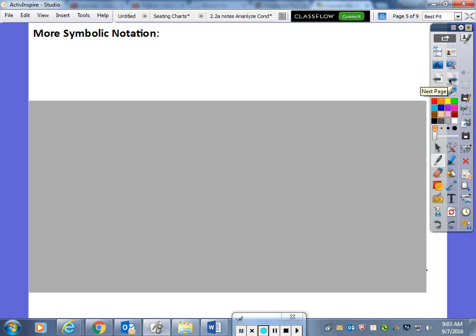Let's go and look at the symbolic notations that we have used so far and a couple of other symbols as well. The arrow to the right stands for if, then. The arrow pointing in both directions stands for if with two F's, which is the same as saying if and only if. And you also remember the squiggly line that we used for not. Now we're going to talk about 3 more symbols.